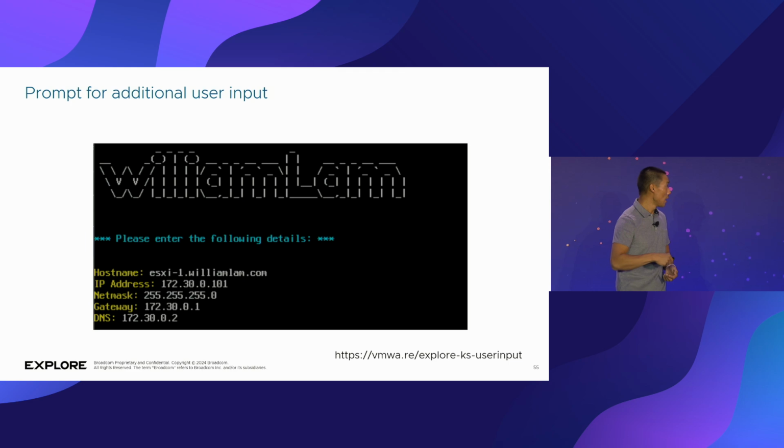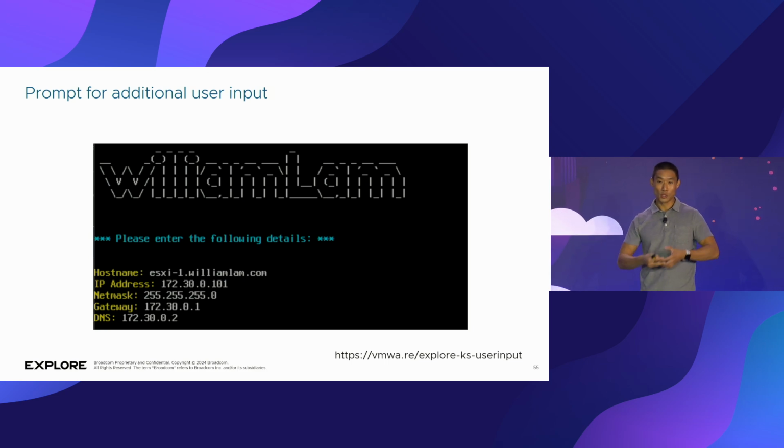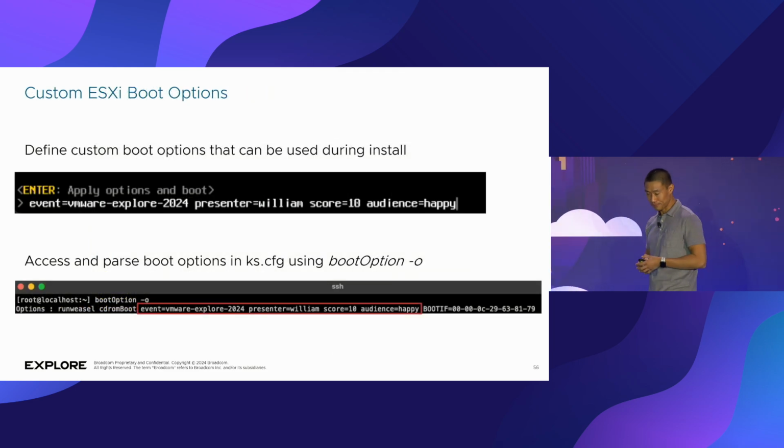So in this case here, I'm prompting for things like hostname, IP address. You probably don't want to type that by hand, but we do have scenarios where operators do need that control. So you have a very dynamic installer with user input, and then that automatically affects the overall deployment.